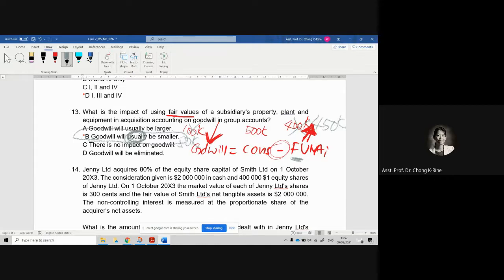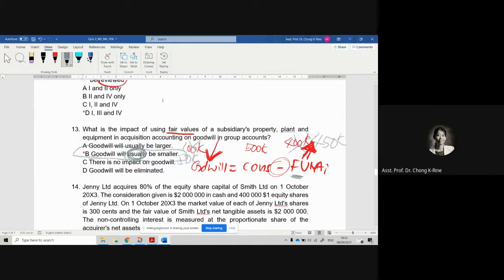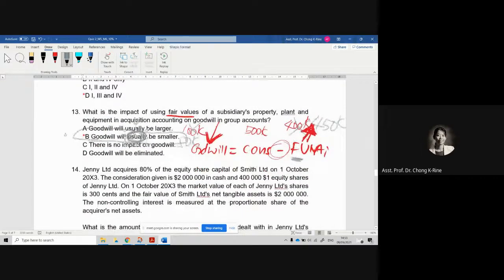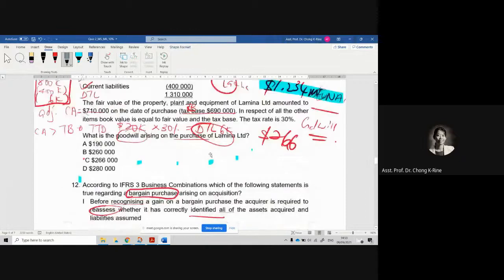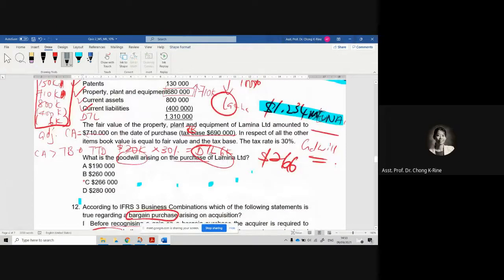So usually we are not having a recession, right? For example, usually we are not having a pandemic, right? So when we have a very peaceful society, you will hear people say that land and building appreciate and so on. And therefore, all your questions, when you do a business combination and we acquire a subsidiary, the fair value of the PPE normally will be higher. It is more common to have an appreciation than depreciation unless times are very bad.